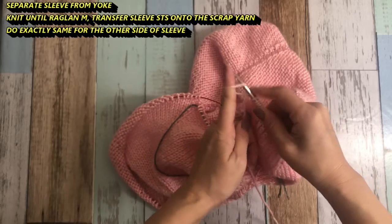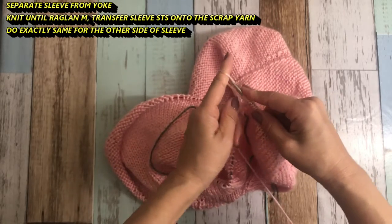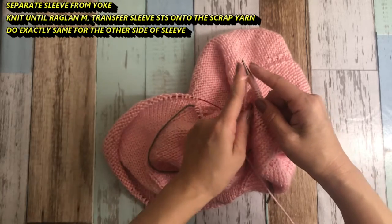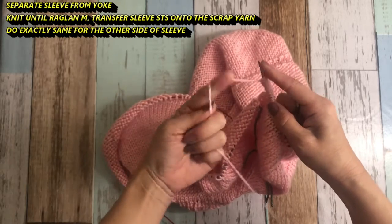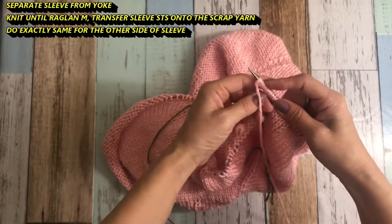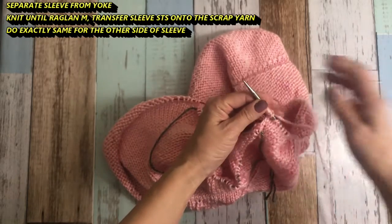And now I am going to add 8 stitches for me, okay, under the armpit. I add 8 stitches on this side and 8 stitches on the other side. And then start knitting the back piece.